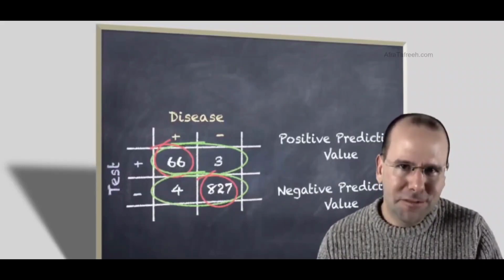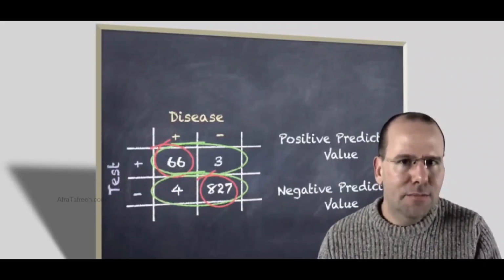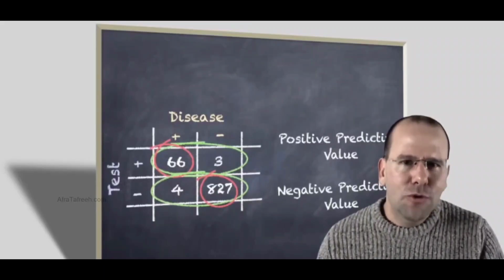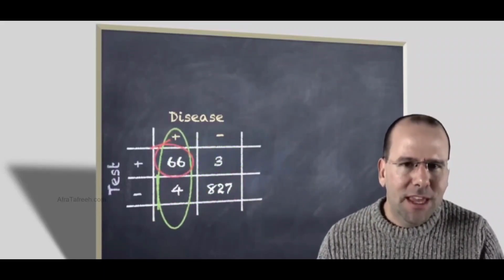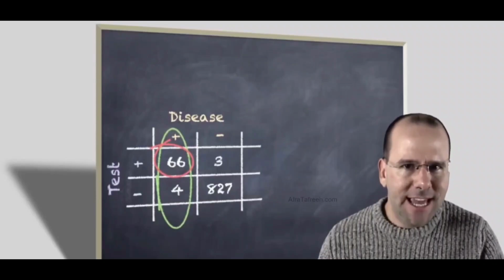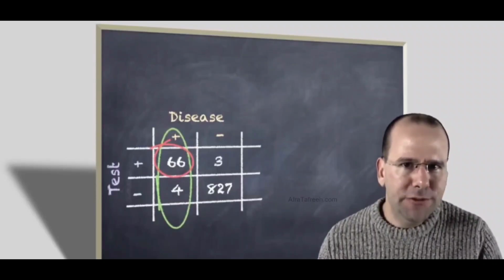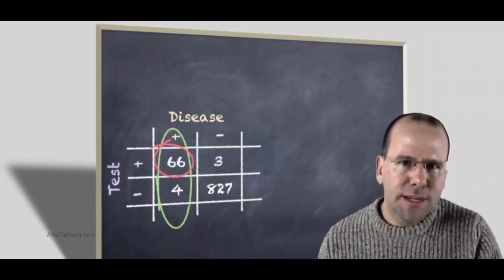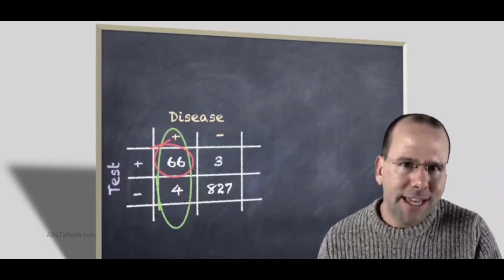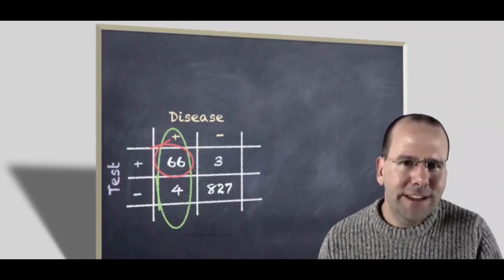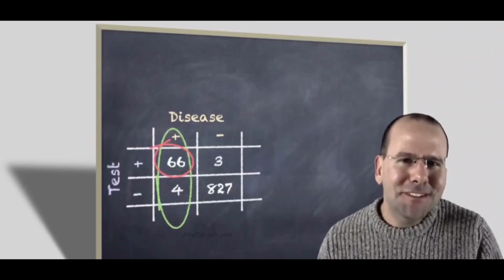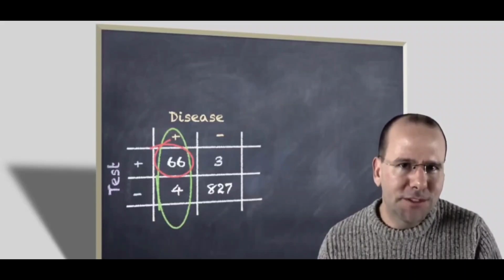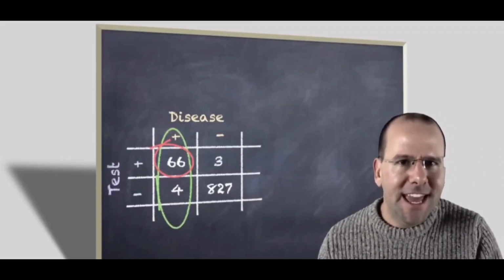Now there's an important difference between sensitivity and specificity and positive and negative predictive values, and I need to explain this to you. When we look at the sensitivity test, for example, everybody in the green circle actually has the disease. And so the difference between the numerator and the denominator, the numerator being the 66 people and the denominator being the 66 plus 4, so the 70 people, the difference between those two groups is a function of the characteristics of the test itself, and it's not affected at all by the prevalence of the disease because everybody in that group has the disease. In other words, it doesn't matter if it's a common disease or not, because at that point in time, everybody that we're looking at actually has the disease.